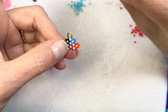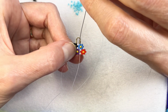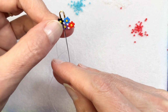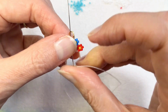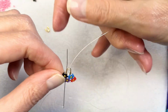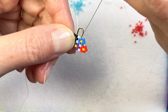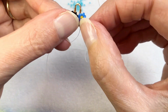Another thing you could do, I wanted to share, if you didn't want to do the turn I showed, you could go through this bead and then come up through this next one here. So just an alternative path you can use for the wire guardian. And then up through the wire guardian again. So there's a bunch of different ways you can do it. I think 3 passes is just great.